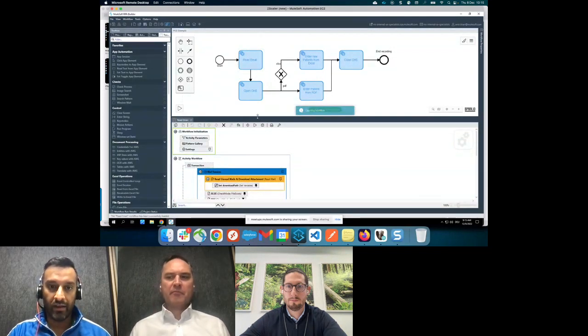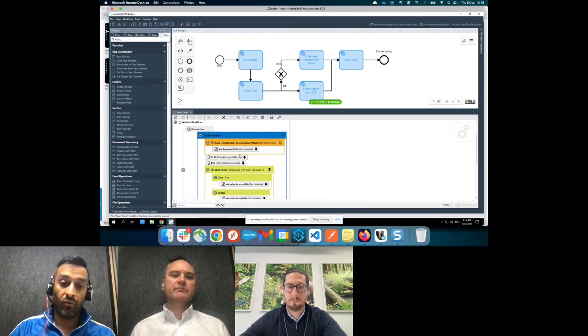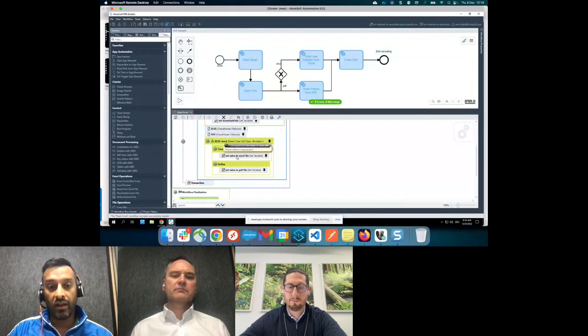Behind each of these activities, you can see we have put a set of actions, UI-based or back-end actions, which, for instance, create a connection to an email account, download the attachment into a dedicated folder, and then select whether it was an Excel or a PDF. Based on this, a parameter will be set, which will then control the flow, on which path the flow will be further executed.